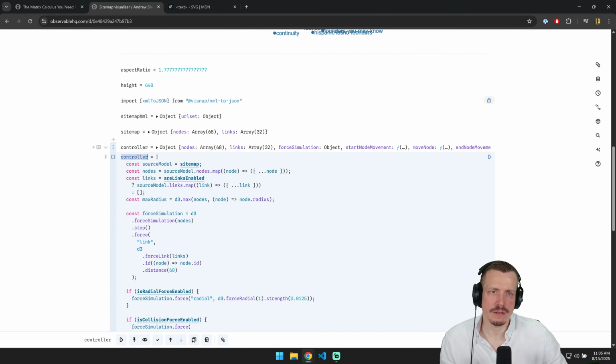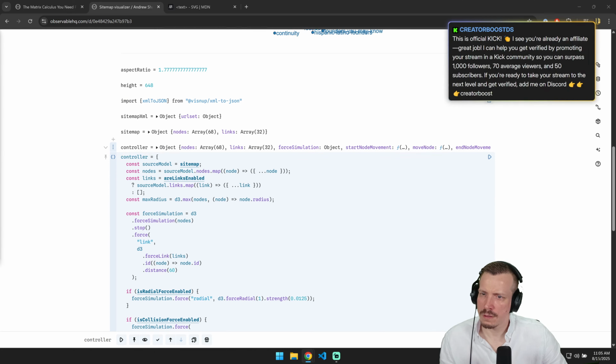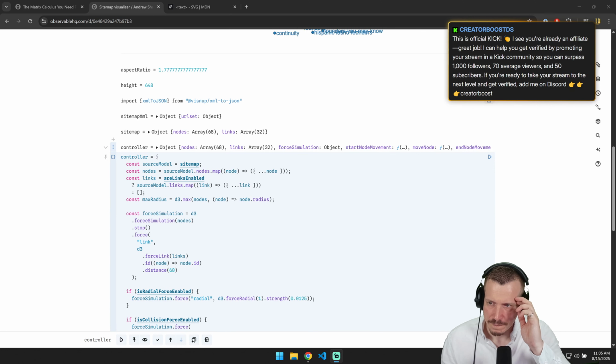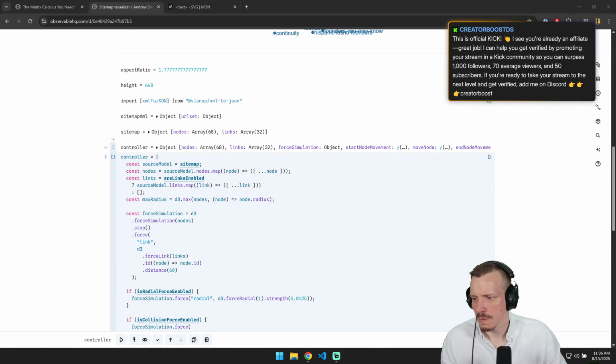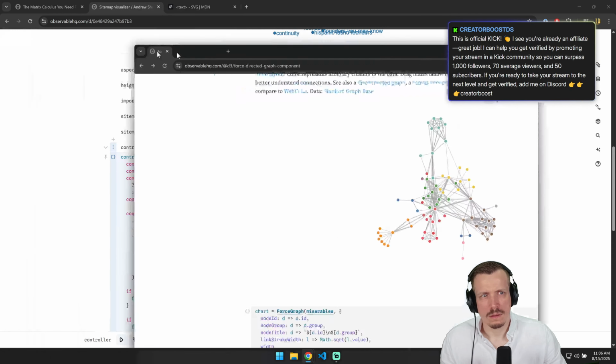I guess there is, well, let's take a look at the force directed graph version. Okay.